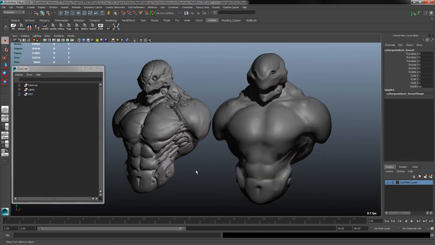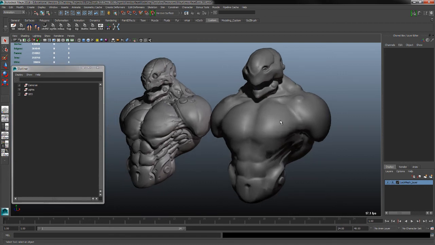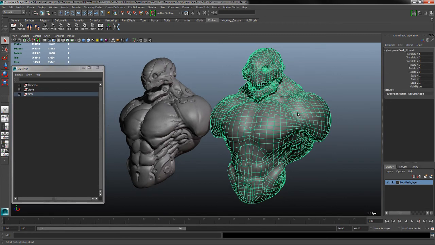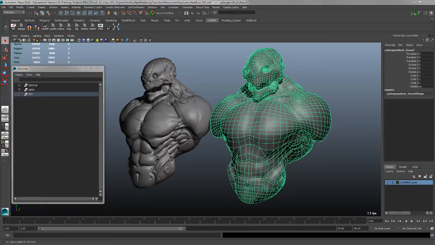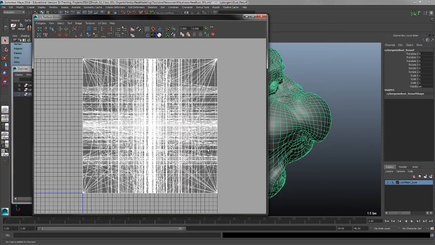this model over here. In order for us to do that process, we have to have UVs on our models so we can actually use a texture with the model. So if I just take a look at this model and go to Window and go to the UV texture editor, and we take a look, this is what I've got currently through the resurfacing process. So basically there's all these different polygons sitting over the top of each other, and this is a big giant mess. So we've got to build UVs for this thing.